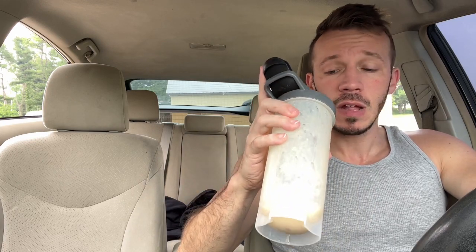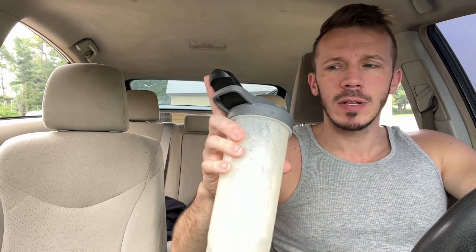It's sweet, it's got a nice banana nut taste. The texture is phenomenal. I actually hate when you drink your shake and the cap spills all over you — just did it, spilled on my nose. But that's really good. It's really easy to drink, like a sweet banana nut taste. It honestly doesn't taste artificial — it tastes like a real foods-type flavor.